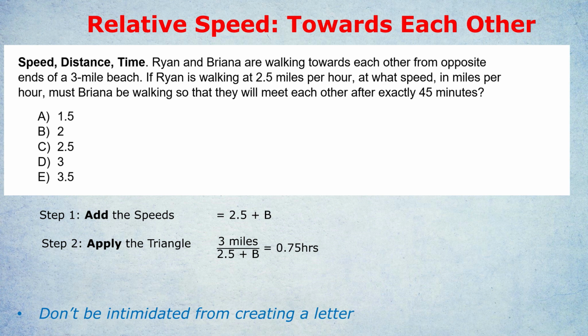So instead, let's change it to a fraction. Or we could have multiplied both sides by 100, but I prefer fractions. So just get rid of decimals. They really cause a lot of unnecessary mistakes for people. And what I've done in that step, as well as changing the 0.75 to 3/4, is I've multiplied both sides by the denominator, 2.5 plus b. This is called cross-multiplying. Essentially, I've picked up the denominator on the bottom left and brought it up inside some brackets and put it on the right. So it's now 3, the 3 miles, equals 3/4, that's the 0.75, times 2.5 plus b.